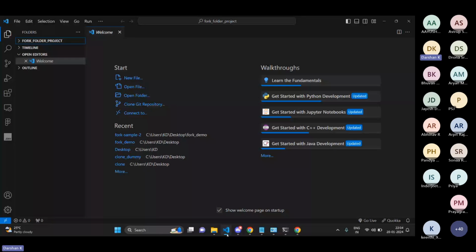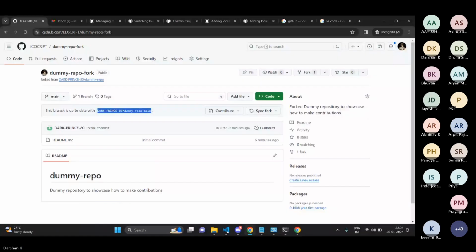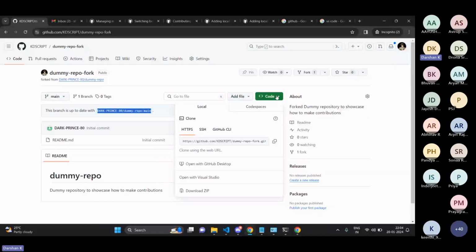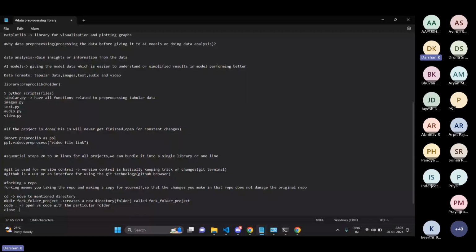For that, I will click this green button, code, and I will clone this repository. For that, I need this HTTPS link. Clone means copying the repo content into the local system.